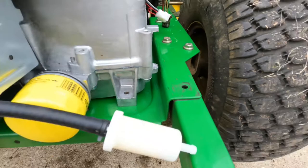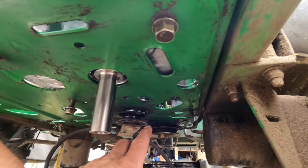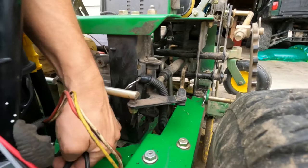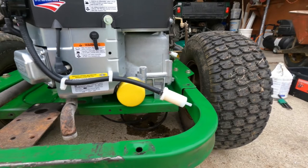All this bolts on is you got three bolts that come in from the bottom here. One, two, three, that holds the motor on. And then this one here actually is a bolt that goes through and then a nut on the top and a couple of these battery connections go onto that bolt. So we're gonna get these tightened up and then do whatever's next.